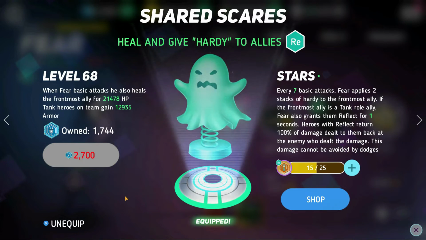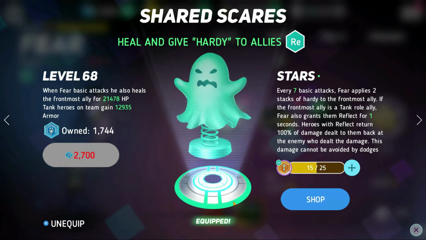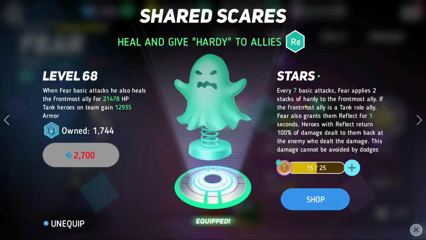I use this one. Like I said, I literally just powered him up, so I haven't tested him a ton yet. But over here, when Fear basic attacks, he also heals the frontmost ally for a lot of HP, and tank heroes on the team gain armor. This one's all about the tanks. Every 7 basic attacks, I'm assuming it's going to go down to like every 2 or 3 basic attacks when it maxes the stars, Fear applies 2 stacks of Hardy to the frontmost ally. So, if you don't know, Hardy blocks the disable from hitting the hero.